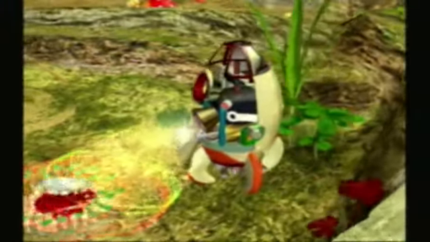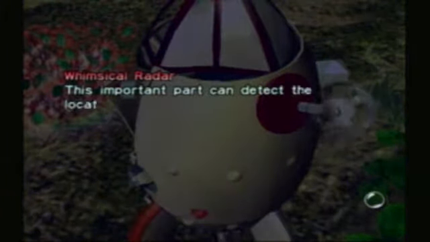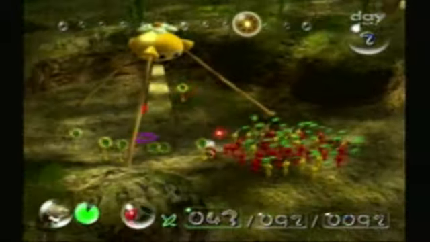Okay, so the whimsical radar has gotten there now. And it's going up here at the backside of the ship. The ship! Whimsical radar! This important part can detect the locations of the other missing parts. The radar will be added to my monitor. Okay, we just need two more parts.